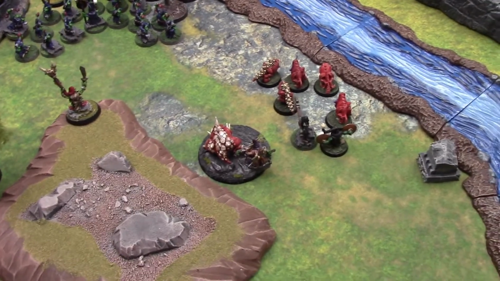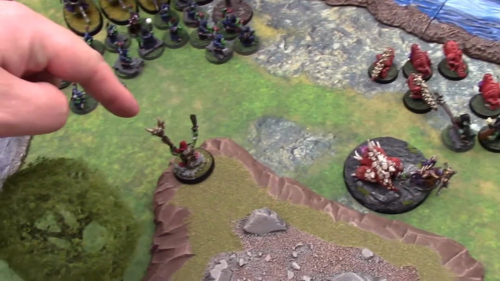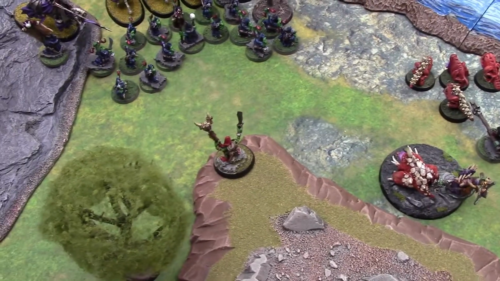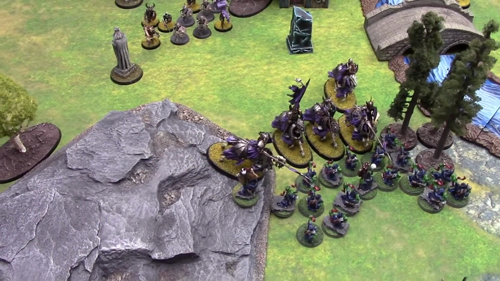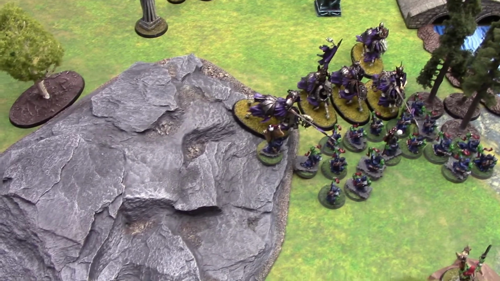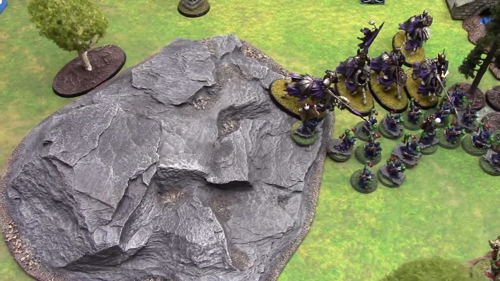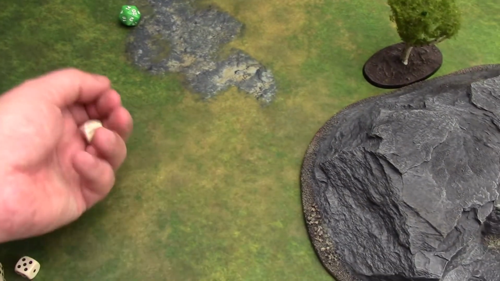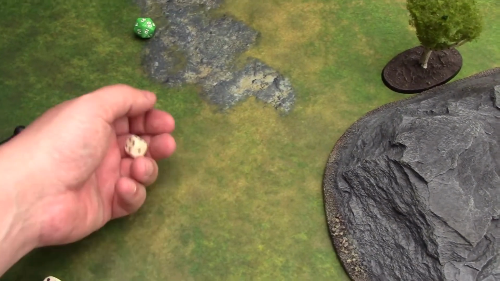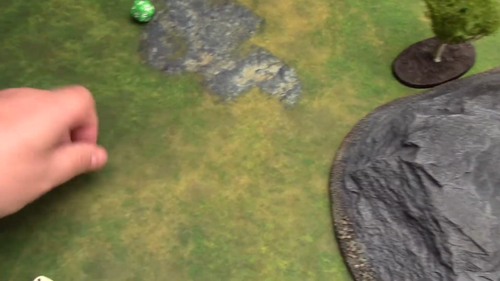All right, so what I'm going to do right now is my shaman here is going to try and cast Curse of the Bad Moon onto the Black Knights. I'm also going to eat a mushroom, so that makes his casting better. On a 2-up, I add 2 to my roll. If I roll a 1, though, then I'm hallucinating and can't do anything this turn. Okay, 6, so I get it.